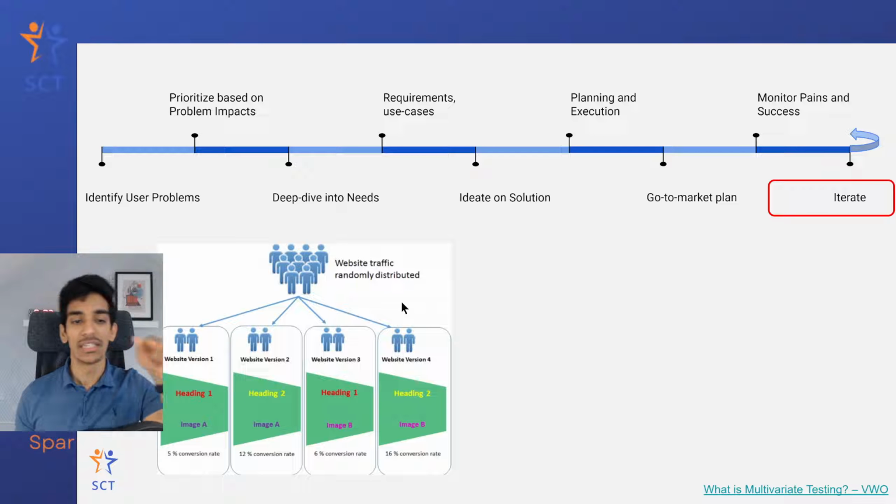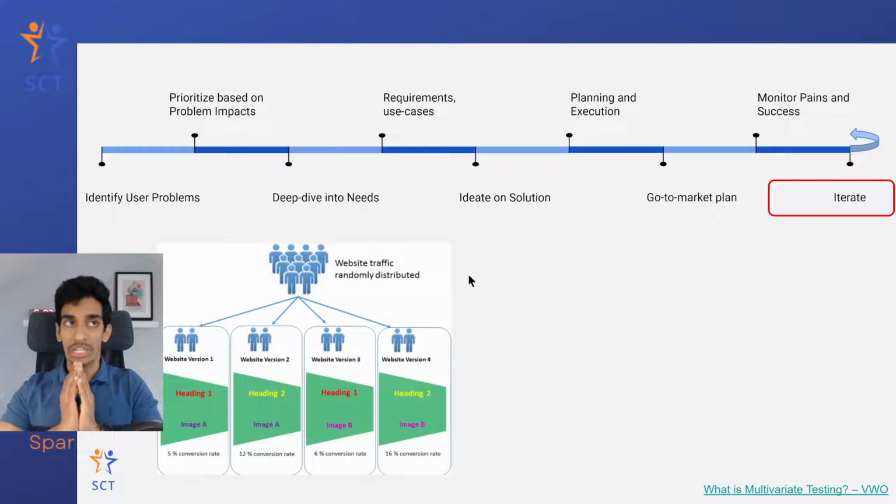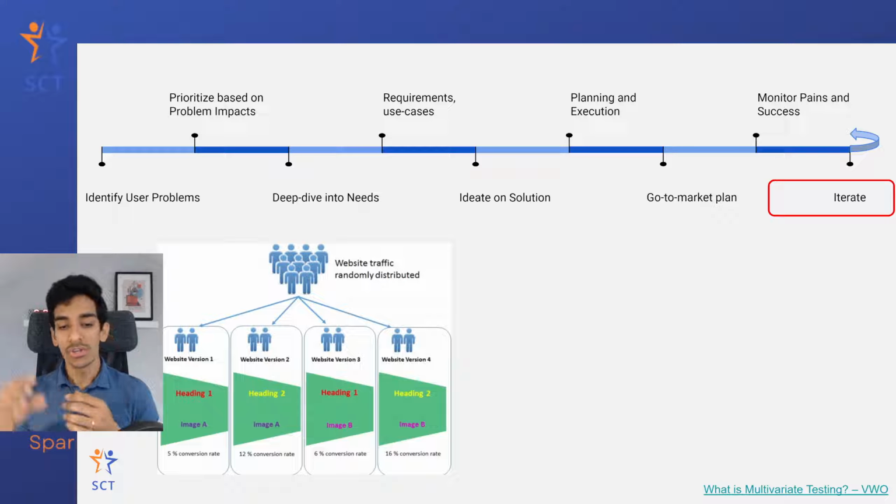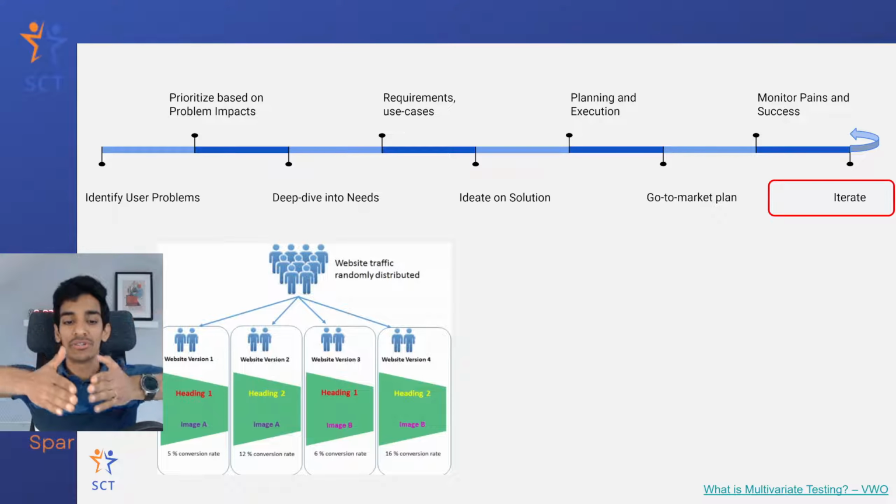An example of this is in the illustration here. Maybe you have a website, but instead of distributing it to everybody, you do a multivariate test or A/B testing. Some users get one version of it, some users get another version, and this helps you iteratively update the website. So with websites 1 to 4, you can see that the conversion rate is higher in website version 4. So you use some elements of it, but then you realize, okay, maybe not everything here is perfect. Let's do one more multivariate test after we have brought everybody onto website 4. Let's again diverge, convergence and divergence.